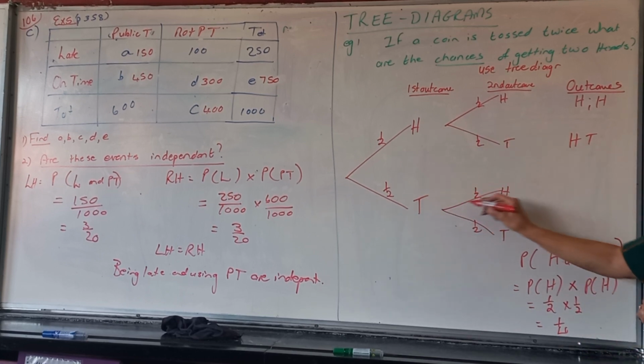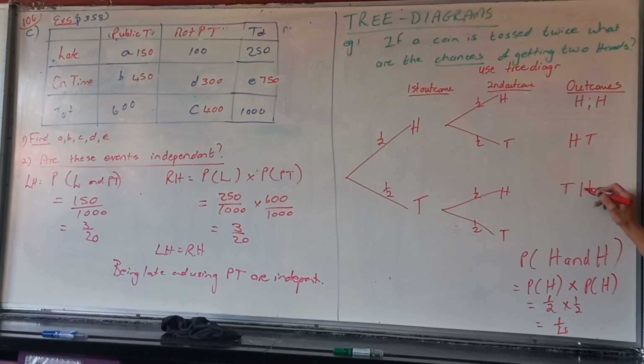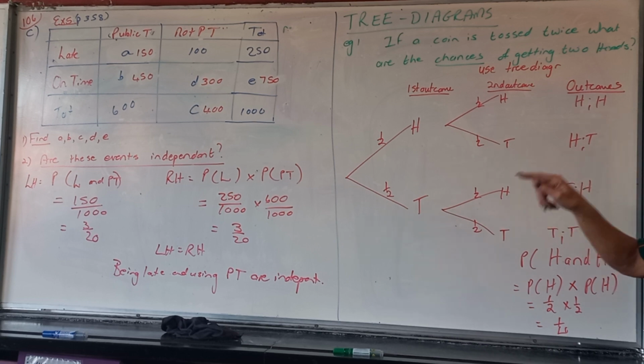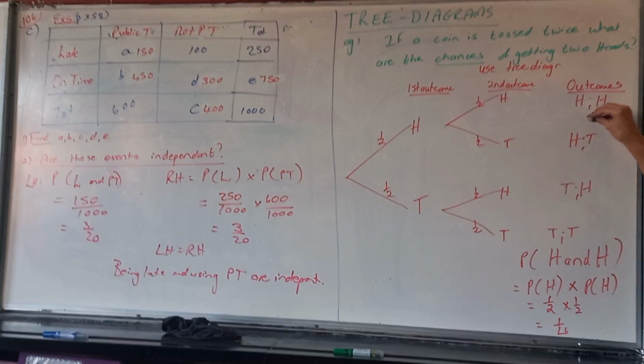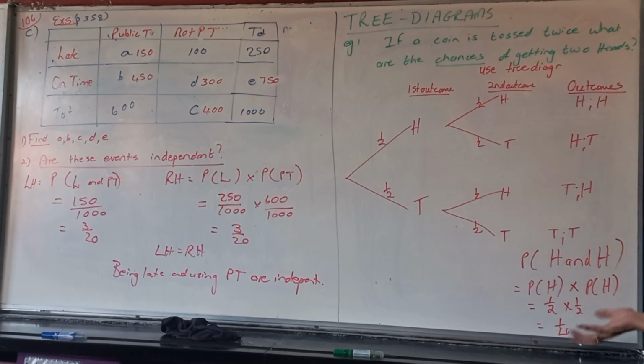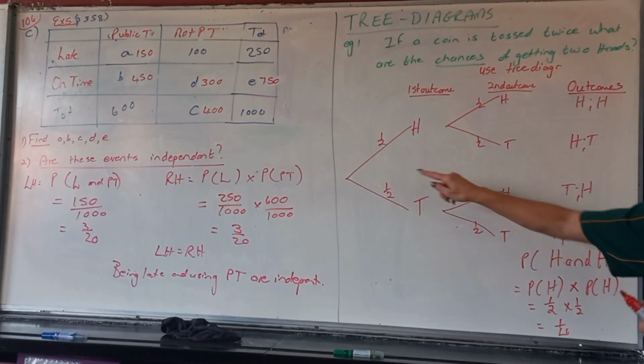So over here it'll be tails, heads, next to it. And over here it'll be tails, tails, next to it. Are you with me? Not particular about the semicolons, as long as the outcomes are there. Often people want to already write down the probabilities here. Now that's not the question. You're going to be asked the probabilities over here. So you don't have to go do probability there.